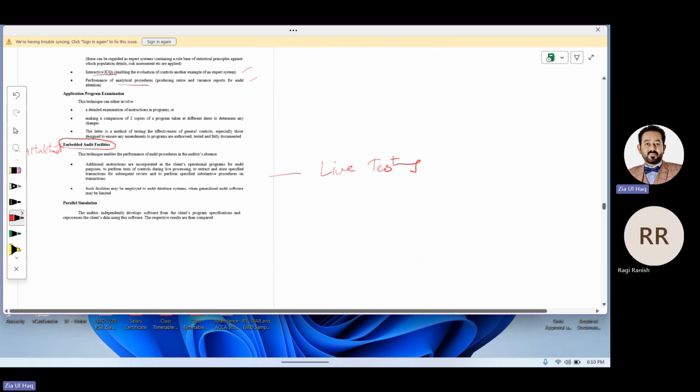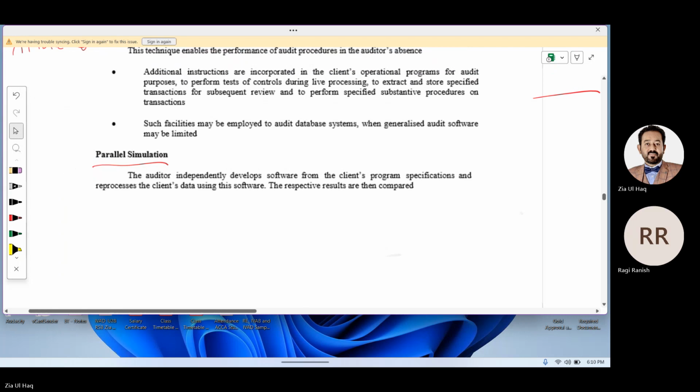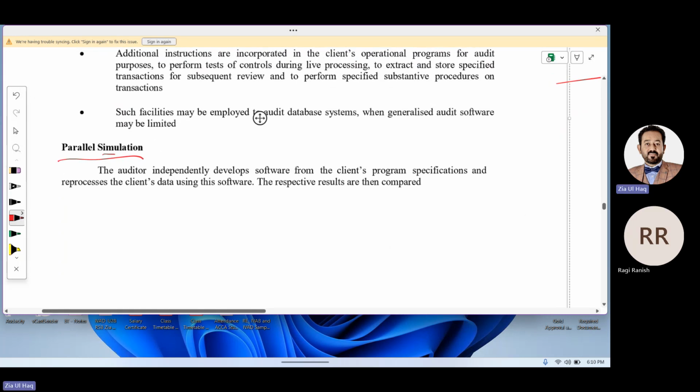What is parallel simulation? What is simulation? Simulation means a copy or model. What is parallel simulation? Just like the client's accounting system, we develop another accounting system of our own. If the client is using a system, we develop another copy of that system for ourselves.